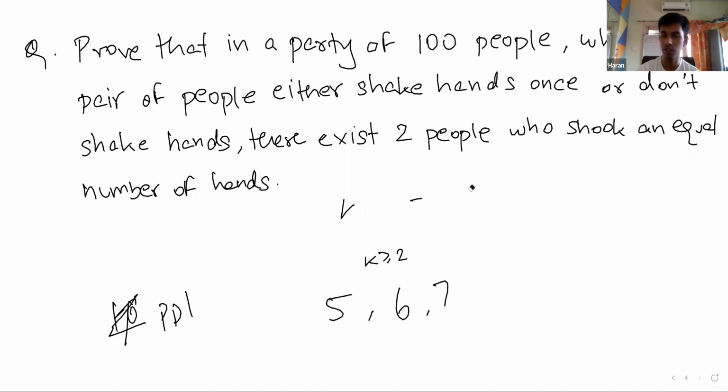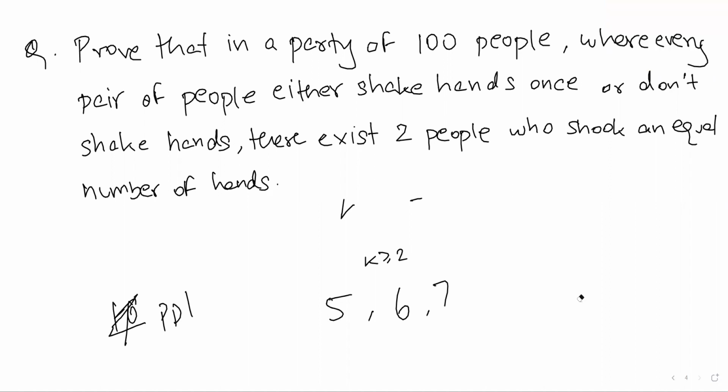So yeah, if you're taking two people who shook hands with the remaining 98, are you saying that both of them shook 98 hands, like together or individually? Individually. So this person shook 98 hands and another person shook 98 hands. Yeah. So if you assume this, then your problem is already solved because you can just take these two people. They shook an equal number of hands. But you might not always be able to find two such people.